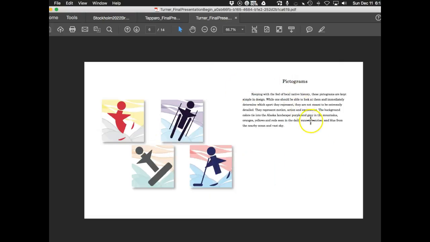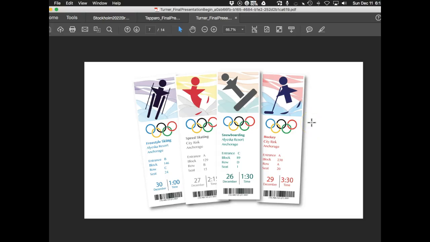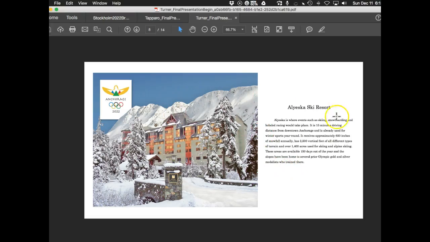Pictograms look awesome. Good job describing those. Tickets are amazing. I love the tickets. Great job here. Where's your text? Let's get those descriptions on those. Why the ski resort? Let's forget the ski resort and show the hills. Let's show the event venues. Let's show that long jump or the high jump or whatever those things are called, that ski jump that goes like whoop, like that. You know what I mean? And then show the ski trails and stuff like that.